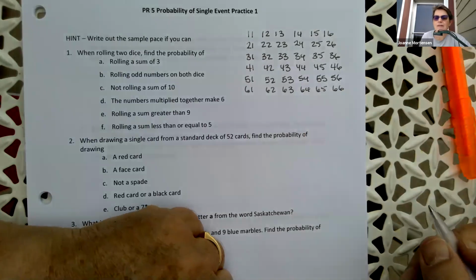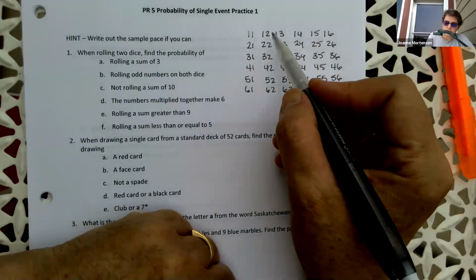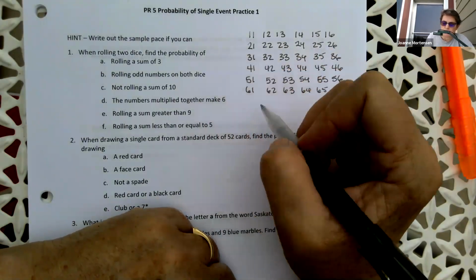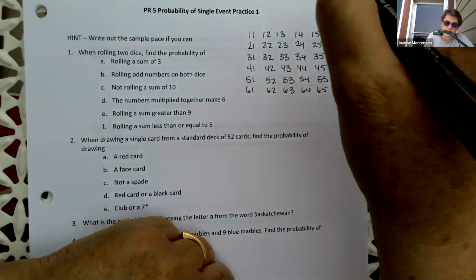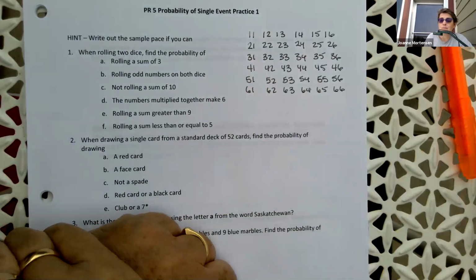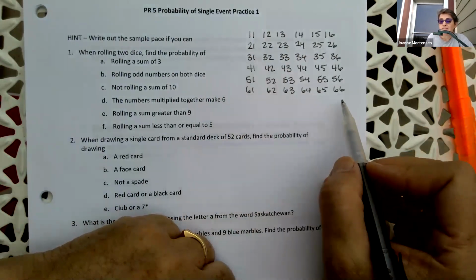All right. So I know that wasn't too exciting. I probably should have paused it, but there we go. So here's all our options. The first number refers to my first dice. The second number refers to the second dice. And that's all my options. Now, the first thing that tells me is that is going to give me my sample space. And if you count them all up, there are 36 choices.